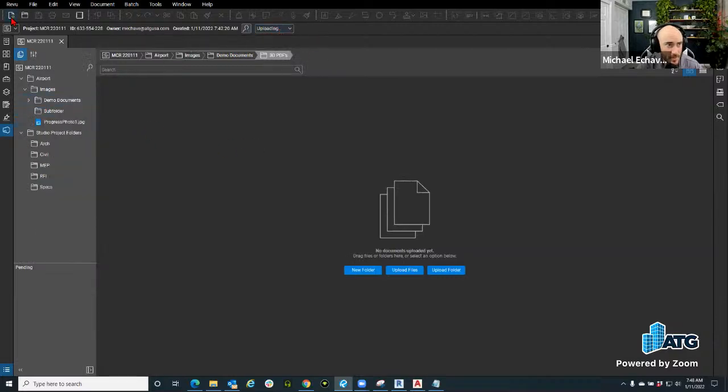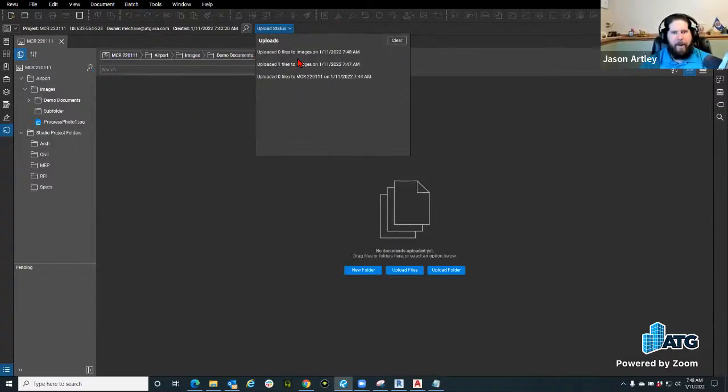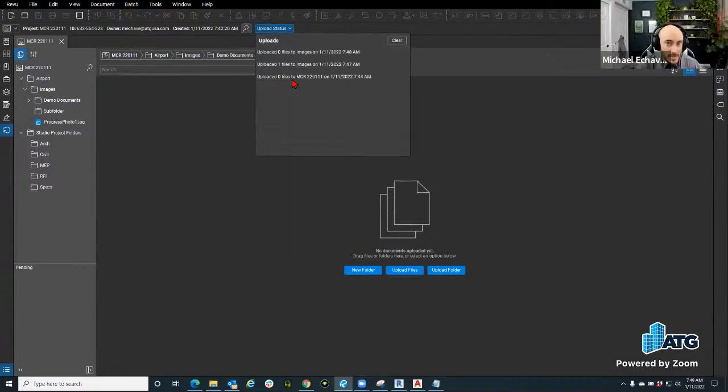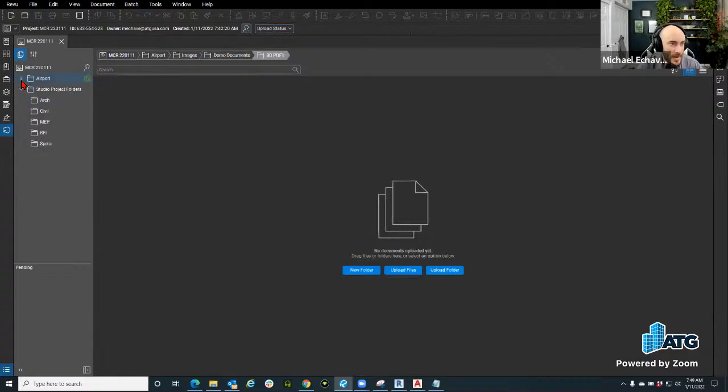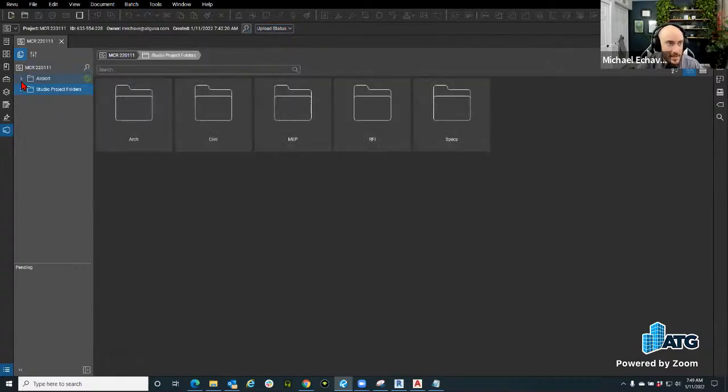And it's giving you up here in your, what I like to call dynamic options bar. It's your options bar, telling you what, we're just going to cancel that. That was maybe a little aggressive for a demo. Yeah. So you have that ability to go through and check what's happening. How many have been uploaded? You can clear it if you wanted to as well. But going back, so these things have been updated.